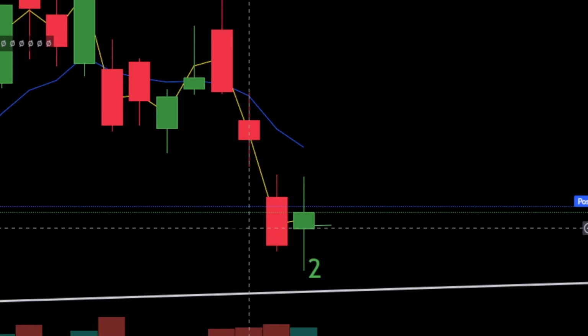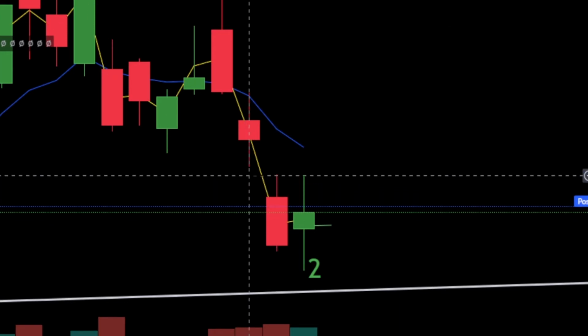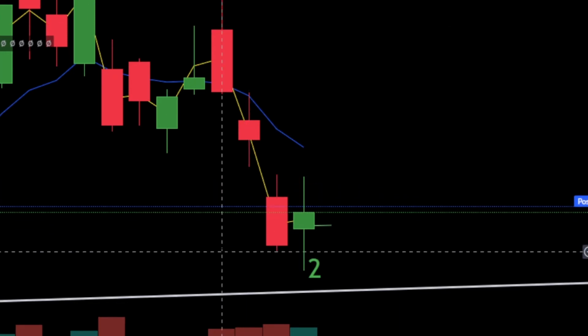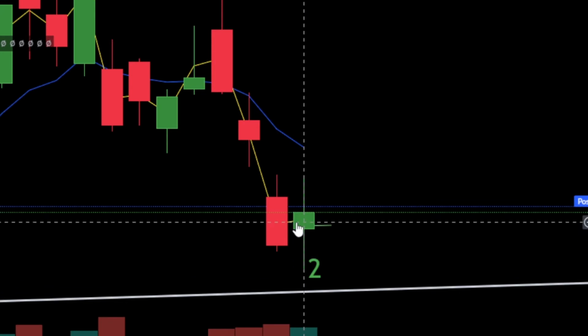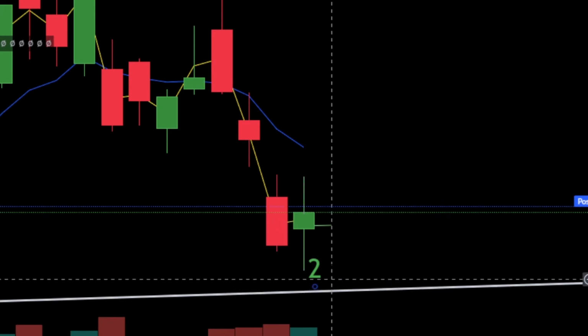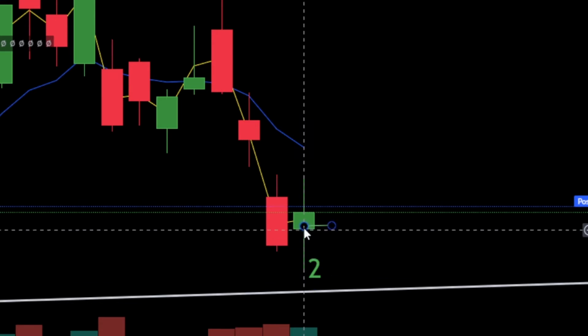And remember the 50% rule? Remember how what we do is we determine the previous day's high and the low, and then we take the average and then figure out where the middle point is. And then once today's candle starts getting close to that, it catches our attention because we see that this is about to go to the upside.